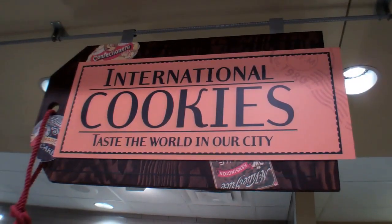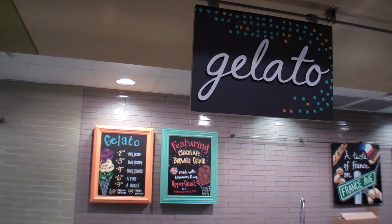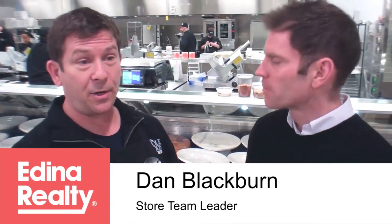We're at the prepared food section. We've got an international cookie set, we bake our own bread every day all day long, we have our own tarts, and we have our gelato — the only Whole Foods in the Midwest or Twin Cities that has gelato. Behind me is prepared foods. We know people are short on time, so we prepare everything with the same food you would buy in our store — same quality standards. No artificial colors, no artificial preservatives, no artificial sweeteners, and no partially hydrogenated oils. Nothing artificial ever, prepared right here in our open kitchen — the only one I know of, because we want to be that open to our community.